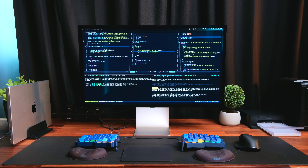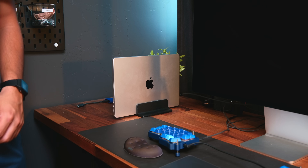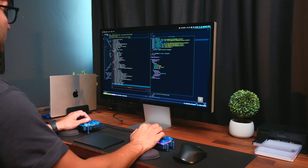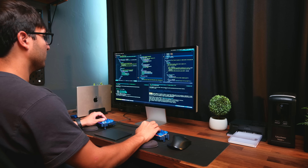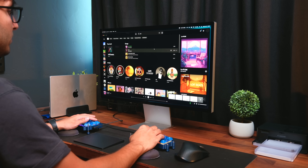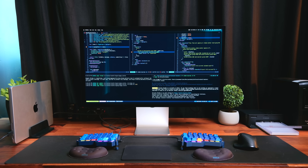This approach has also helped me keep my desk minimal and less cluttered. I can keep my MacBook in clamshell mode so it takes up less space, and I only have the single monitor in front of me — nothing else. I really like how this makes my desk feel, and I've found this workflow makes it easier to work on the go when I only have my laptop screen. Before, it was quite hard since I was pretty dependent on multiple monitors. To recap: I only use a single monitor now because it's more comfortable and ergonomic. I can use tiling window managers, Raycast, and keyboard shortcuts to quickly switch between apps and workspaces. Having only one screen helps keep me concentrated and less distracted, and I can keep my desk minimal and with less clutter.